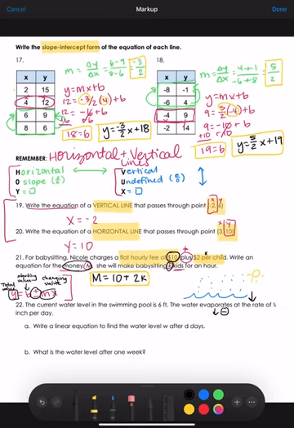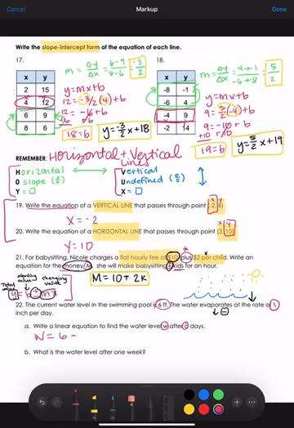So now I want to pay attention to my numbers and plug in to my y equals mx plus b, or y equals b plus or minus mx situation. So the current water level is 6 feet. That is like my starting value. The water evaporates, so it's decreasing at the rate of 1/3 inch per day. And so I'm writing a linear equation to find the water level W after D days. So my total value in this situation would be W, the water level. The water level is equal to my starting value, which is 6 feet. Then the water is going down, so I'm going to do 6 minus.